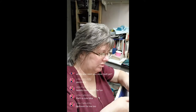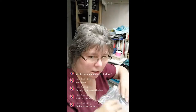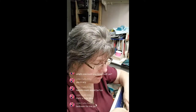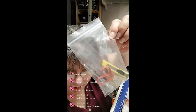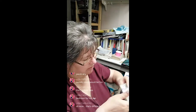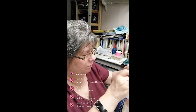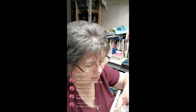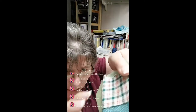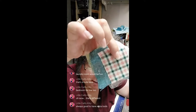So what I really want to do next. These are just too stinking cute. Too cute, too cute, too cute. All right, I love it. And the fact that they gave us tools is just amazing. Yeah, this is fabric. Yeah, everything but the glue. Now I want to look at the fabric because... Oh no. Oh yes. Look at how cute. I won't show you the white because the camera doesn't like it, but would you believe it? My favorite colors, green, green, and more green.